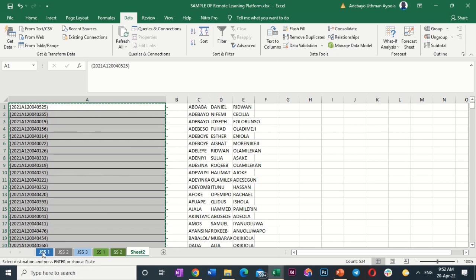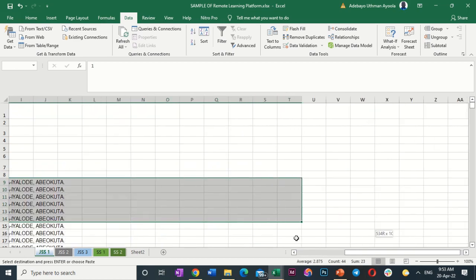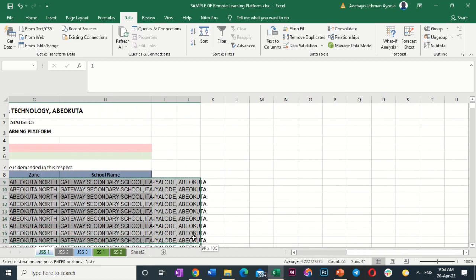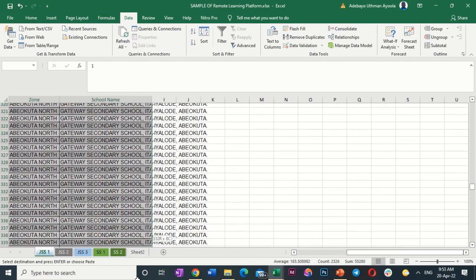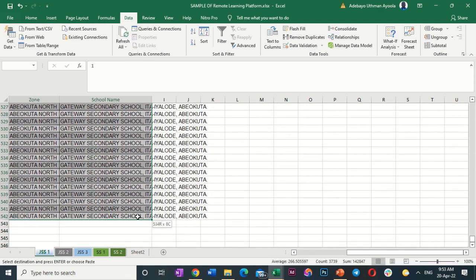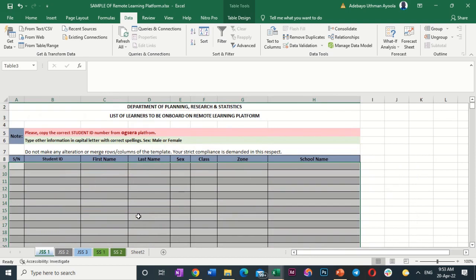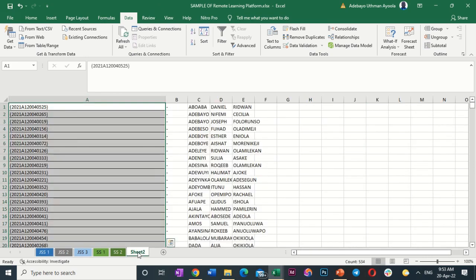Then we go to GSS1 that we are doing. Oh, I've done something here initially. So I would have to, I'm sorry, I need to take you through how I did everything. So I would have to delete everything that I have on this template so that you'll be sure that this thing is not a problem. So I just delete. Yes, I've deleted every content on this sheet.